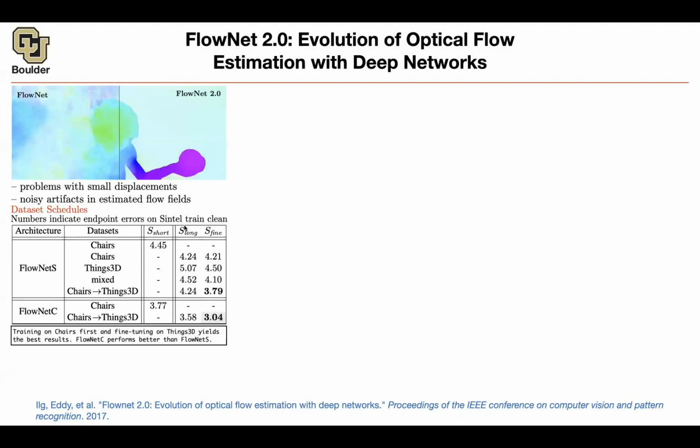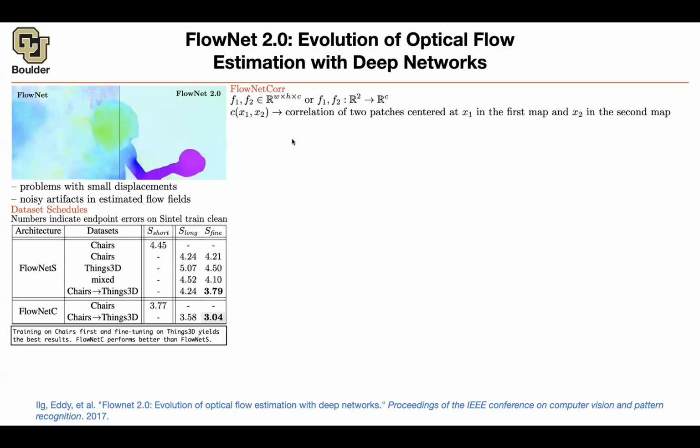These two architectures are already in the FlowNet paper, but there is a catch with FlowNetC: it's too costly. And C stands for correlation. So you have two images. They go through your neural network, and you get two feature maps out of them. Then you can have a FlowNetC layer. What does that do? It computes the correlation between two patches centered around two pixels, one from this feature map and one from the other feature map. And this is the exact formula for computing that correlation. We covered it last session. It has a computational cost that is quadratic in terms of the number of pixels, and that's why it's expensive.